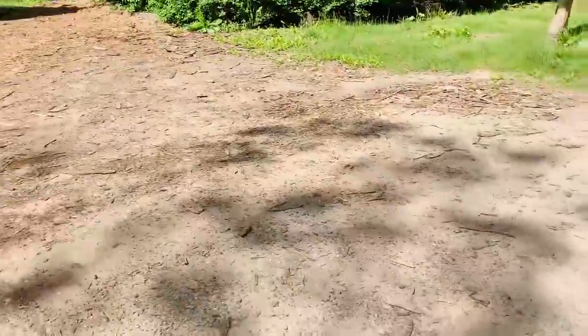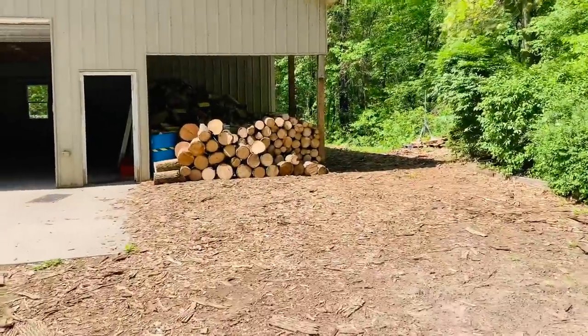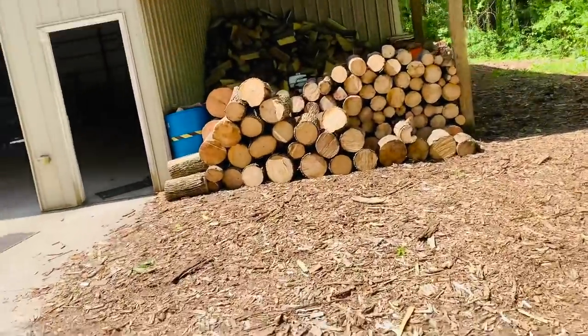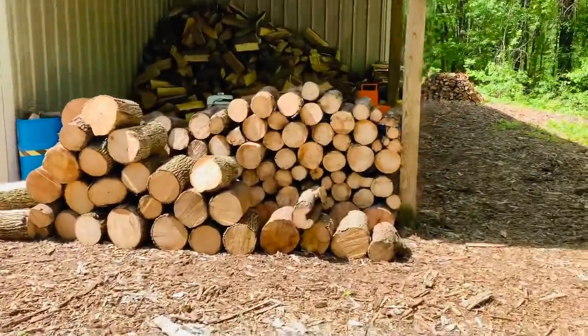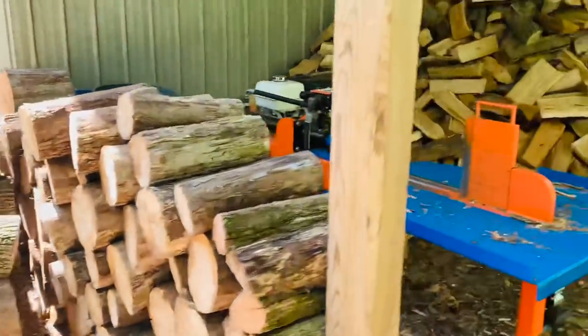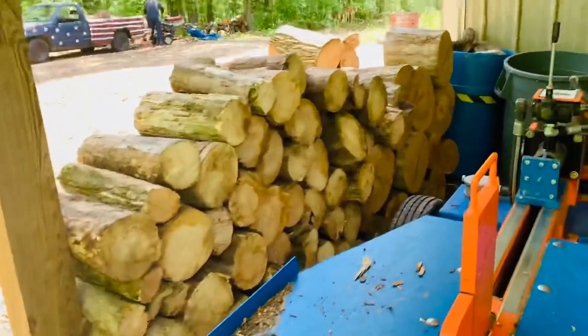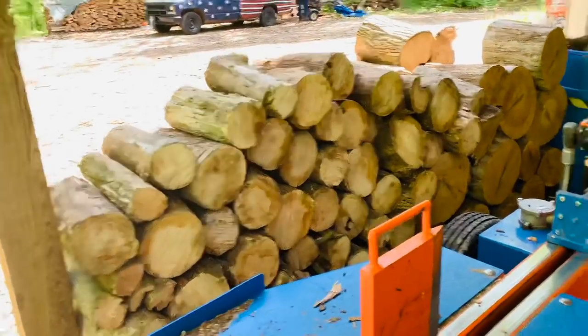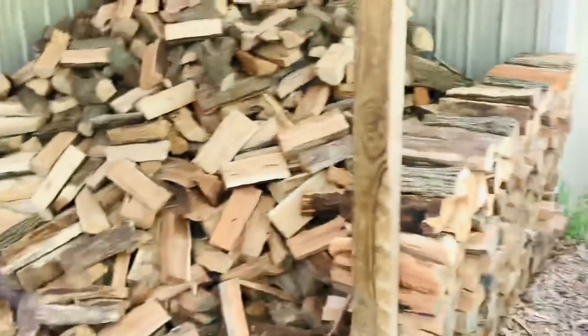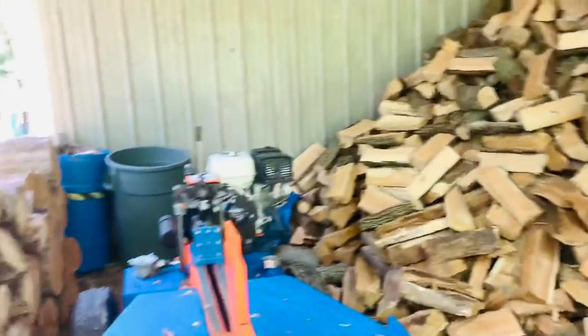Over here is what I call bay number one — it's where I like to only put dry or ready-to-burn wood, like ash or some of this oak. That's what I've got in here right now. This ash I've been splitting right into the truck and taking to the customer so I don't have to pick the pieces up, but I'd like to get this full before people start buying in August.